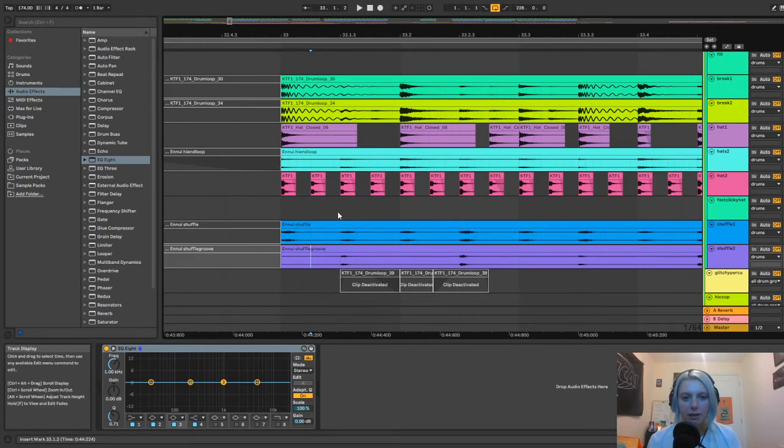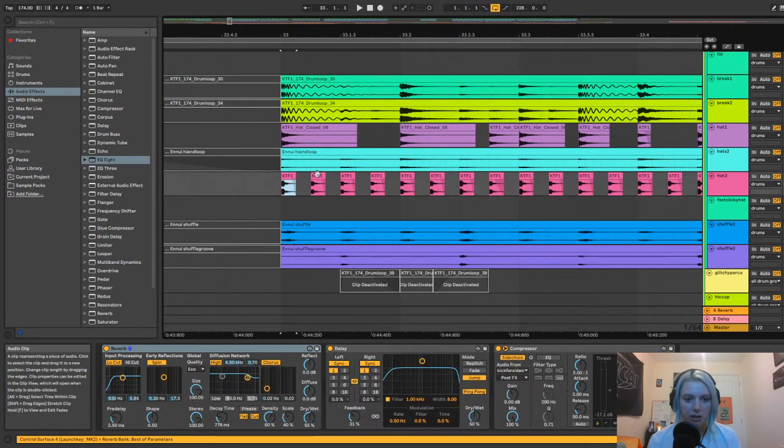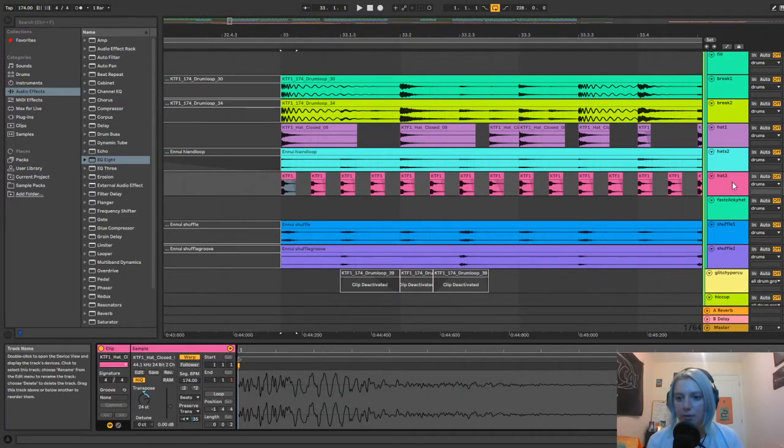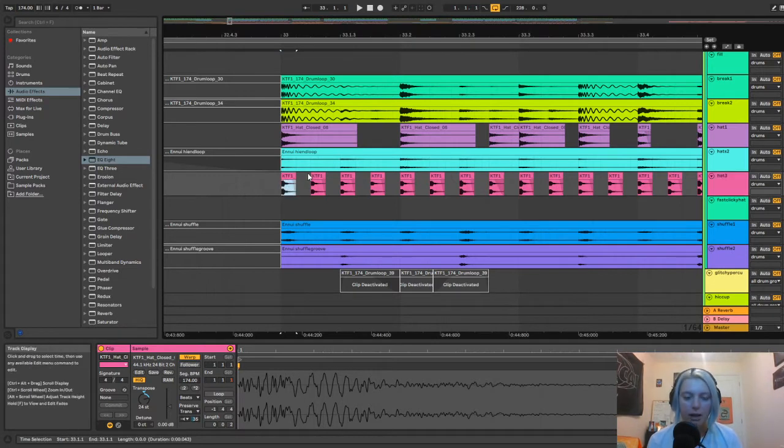Another thing you can do is change the velocity. I'm hoping I've actually done that here. I have, yes. So with this hat 3 layer here, to edit the velocity, and your velocity is like how hard something's hitting. If you think about when people are actually playing live drums, they're not going to hit at the same strength each time, if that makes sense.